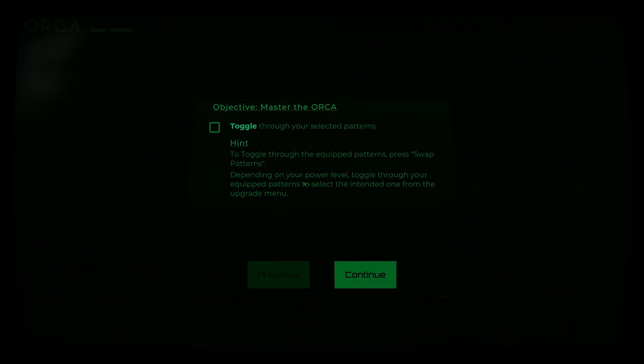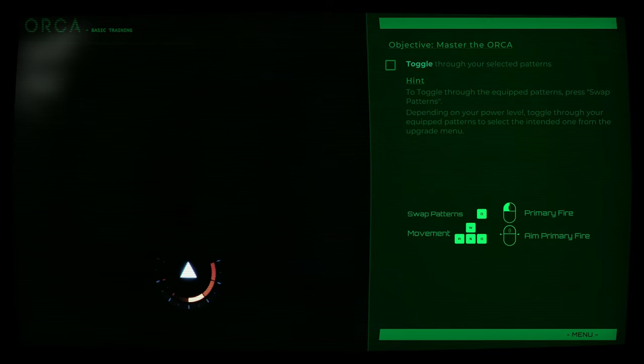Toggle through your selected patterns. To toggle through the equipped patterns, press swap patterns. Depending on your power level, toggle through your equipped patterns to select the intended one from the upgrade menu. The swap patterns is Q.